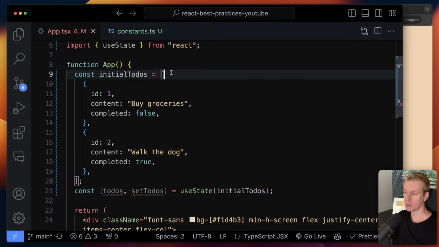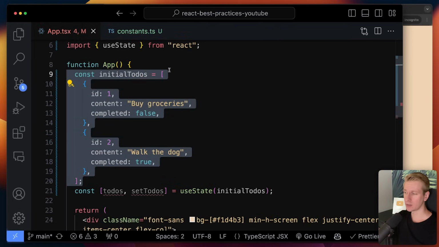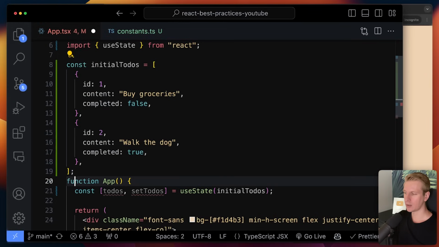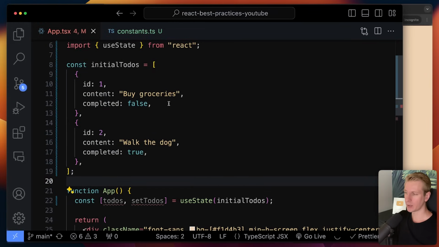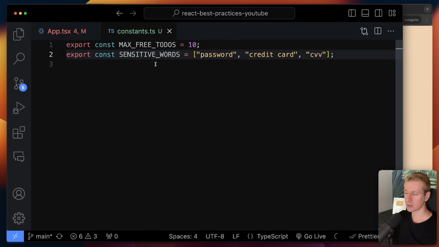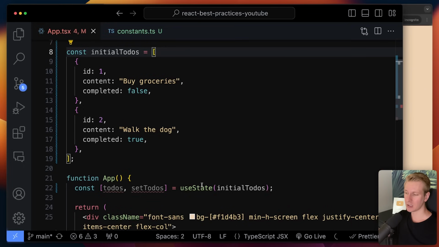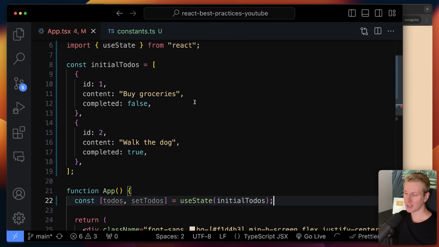And also if you use an array or object as a dependency, for example in a useEffect dependency, since you're going to recreate that object or array every render, it's going to be different every render. So as a dependency, it will not behave as you want, because if it's different, it's going to trigger a run of that useEffect, for example, right? So typically when you define these constants for arrays or objects, you want to do it outside the component and maybe also in a constants file here. For this one, I kind of like it being close to where I actually use useState, but that is more subjective.